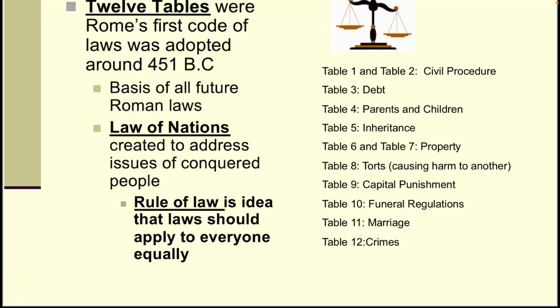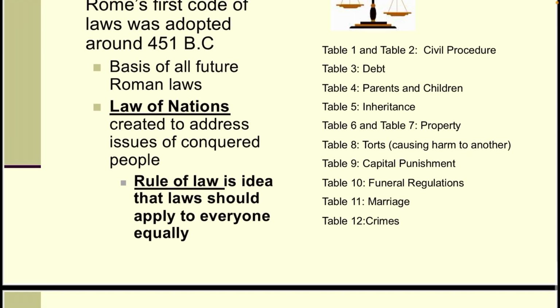They wanted to make sure you just wouldn't shank your brother a couple times and steal all that money for yourself. Now, Tables 6 and 7 were property. Who owned what and why they owned that. Now, of course, this table was somewhat, and by somewhat I mean heavily, made in favor of the aristocracy, who obviously quite liked their cushy land with their cushy views, and all their slaves who would do everything for them. So obviously they weren't too keen on giving up that nice lifestyle. So this made sure that the property stayed in their hands and out of the hands of the plebs. But that's how that was set up.